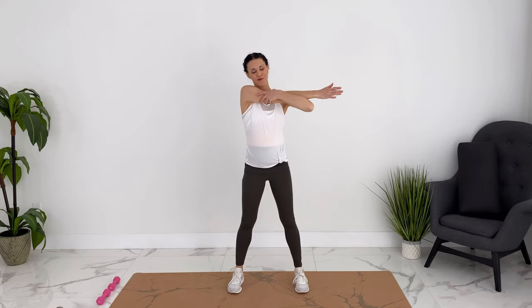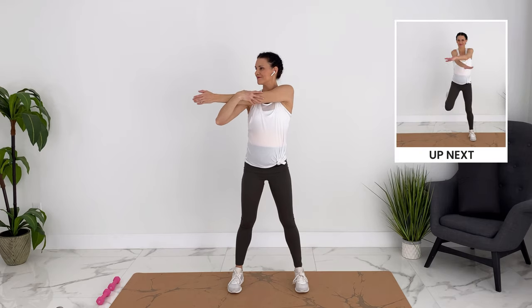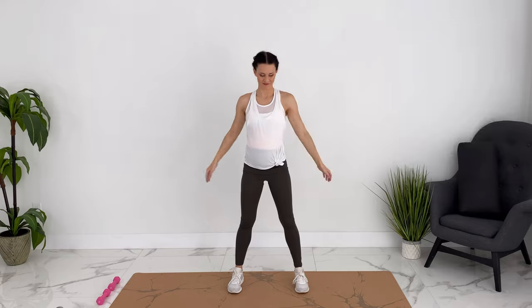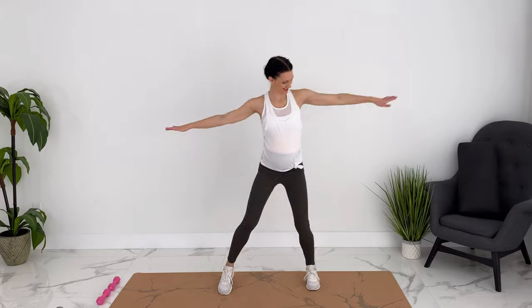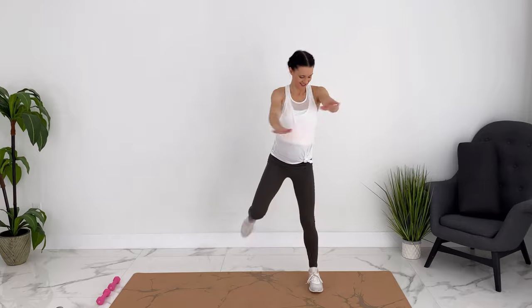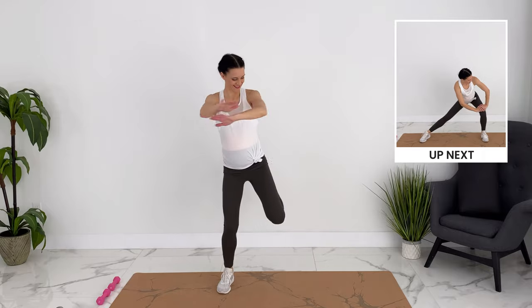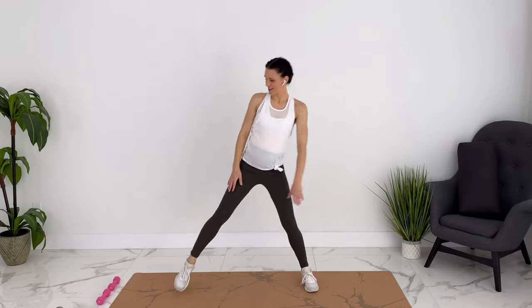Good, we can stretch one arm across. Take a deep breath. Stretching the other way. Good. We're going to kick up to our glutes, cross our arms in front, alternating. Good. Let's lunge side to side.